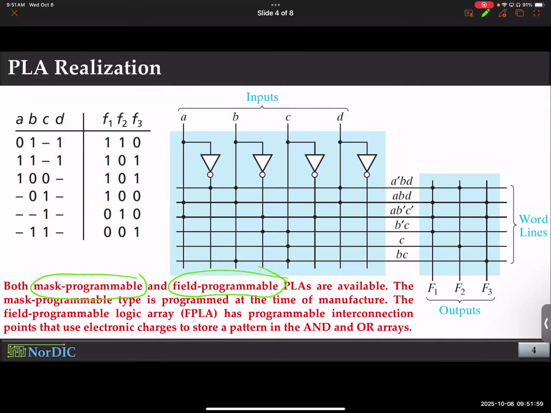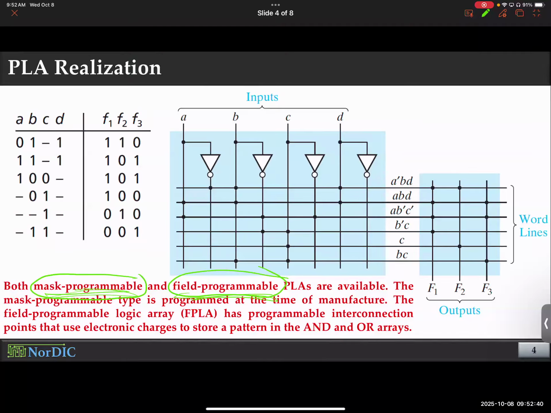Does that make sense, folks? So mask programmable means when you design the mask, you decide on the connections at that stage, which means you cannot change it afterwards. So imagine a certain system that you'll be using thousands or even hundreds of thousands of times. You design it at the mask level, which is the most cost effective, and then you use it. What is the problem there? Once you design it, you have to live with it. You cannot change it easily. You have to design a new mask. And I told you, designing a mask is extremely expensive. Nobody wants to change a mask. Okay.